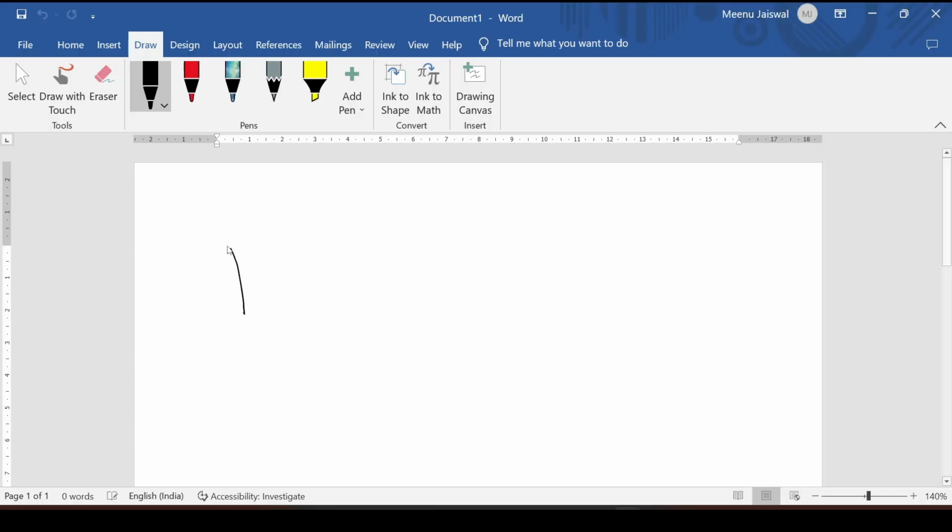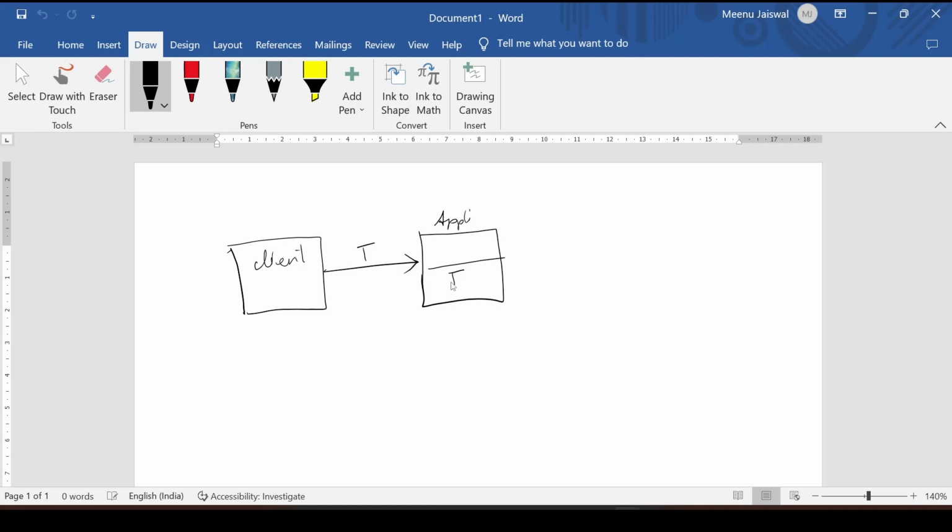So suppose we have a client, okay? So we have a client here, and this client is looking for some object of type T. Okay, so we can have another application which is going to return this type T. What the client can do is only say which type of T it needs, but it doesn't know how the creation is happening in the background.